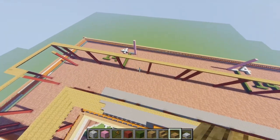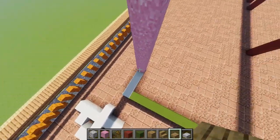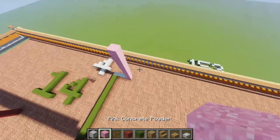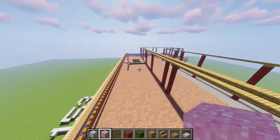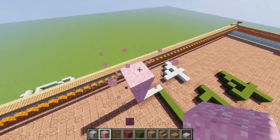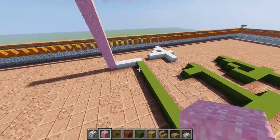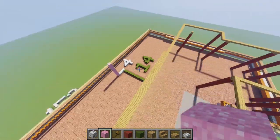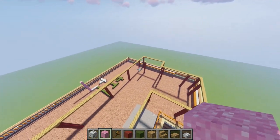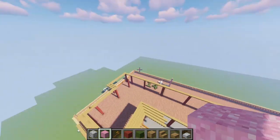So you're going to go 14 blocks in, 4 blocks inward, to make up the 12 blocks high pink concrete powder pole. And this is the exact color that you use to build the Hui Citadel Gate, so I'm just going to use pink concrete powder because it represents the color pretty well. So 13 blocks up, 4 blocks inward for the 4th pole, counting from right to left for the right side, and left to right for the left part here.